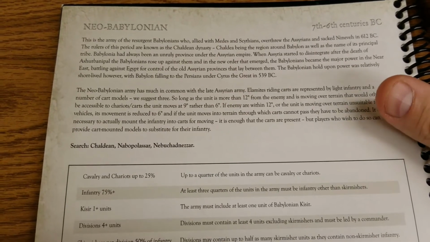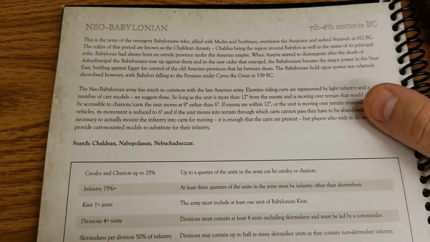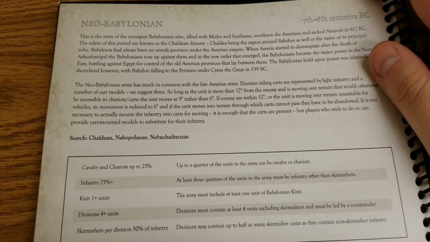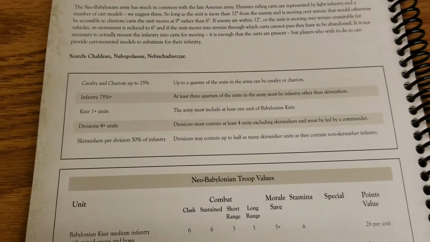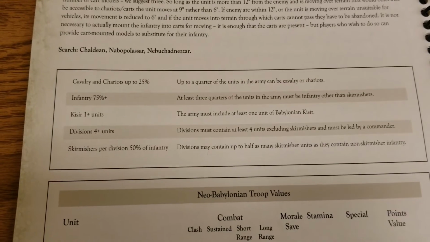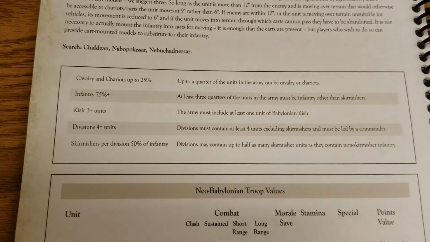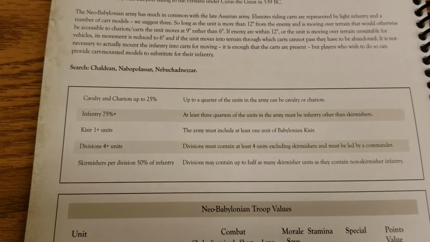You might look at Nebuchadnezzar, probably a name you're familiar with, maybe not the other guy here, Nabopolassar, but really cool list too. And again, in an earlier video we took a look at the original Babylonians. This is a much later list as far as time period is concerned. So let's take a look at how things have maybe changed a little bit. Another fun faction to collect, and for the most part, you can reuse a lot of your previous Babylonian models and stuff like that. So it's not something that you would have to collect from scratch necessarily if you've already played the earlier Babylonians.